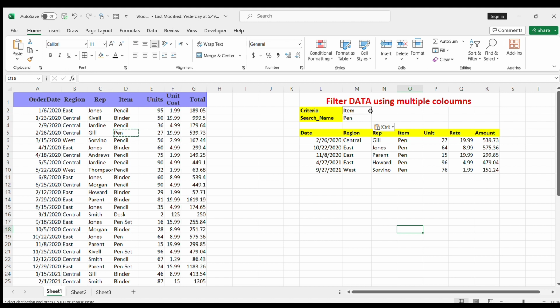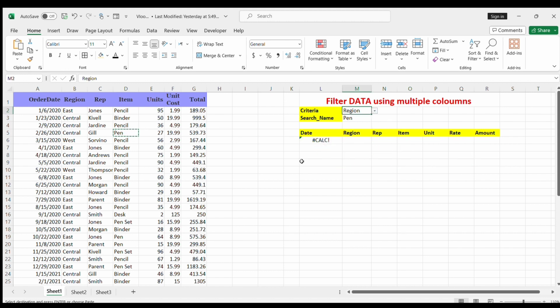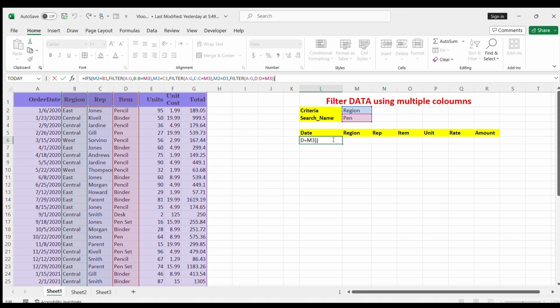So what if I change the criteria? If I change the criteria to region, you can again see the calculation error. So how do you remove or hide this? I'm going to use another formula, that is the IFERROR formula. Take your cursor to the extreme left side, type equals IFERROR, and then open braces.